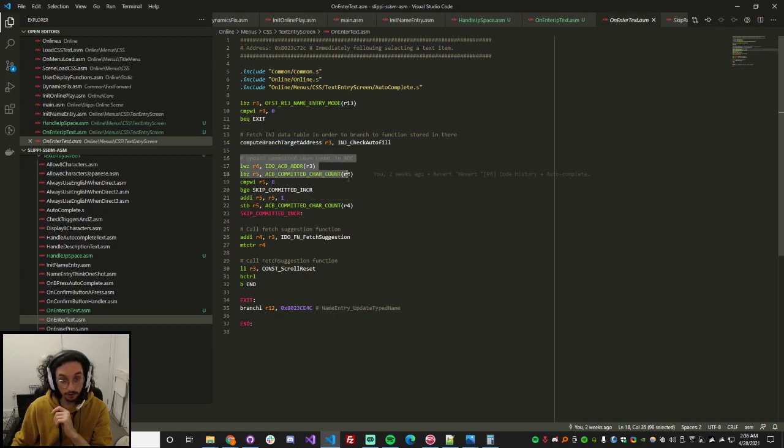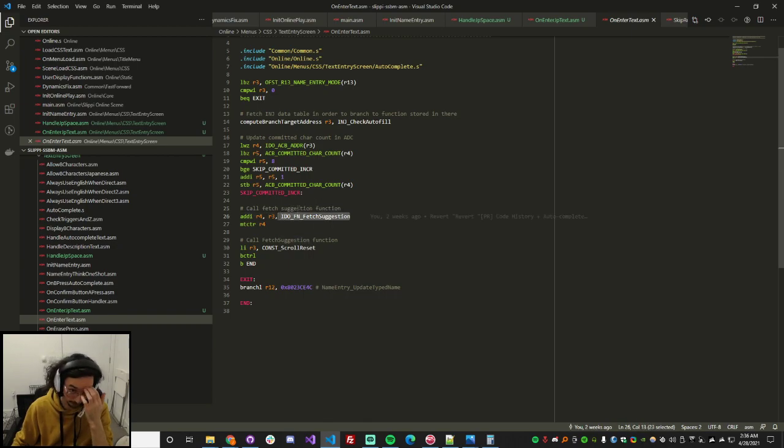This increases the amount of updated characters we have, which is the thing that we use to determine how many letters are black and how many are gray. So it'll increase that by one, unless it's full, then it won't. Then this calls a global function that we have, a static function, which tells Dolphin what was entered, and asks if there aren't any suggestions that match the currently entered text, and it overwrites the suggestion if there is a suggestion for what's been entered so far.